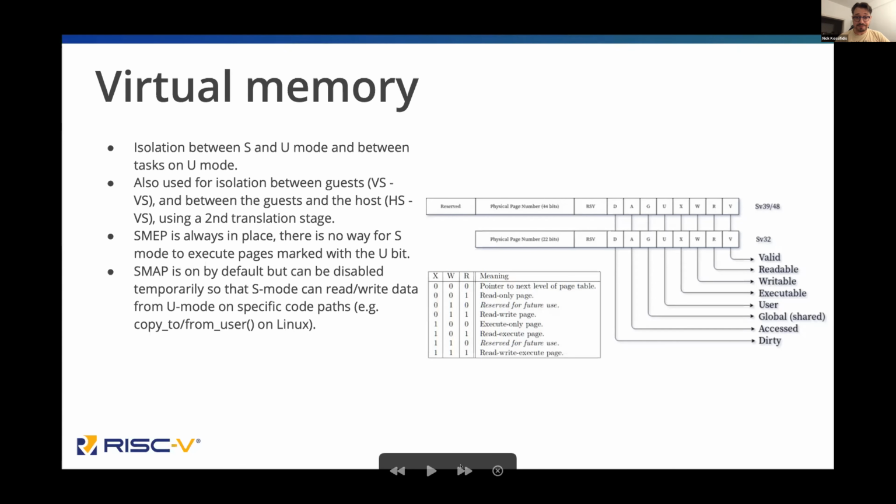So by default, the supervisor cannot access user memory, but we have a way of disabling this for specific code paths, when we are in the kernel and want to read data from the user in a normal code path. We can disable it for a specific code segment and then enable it back.